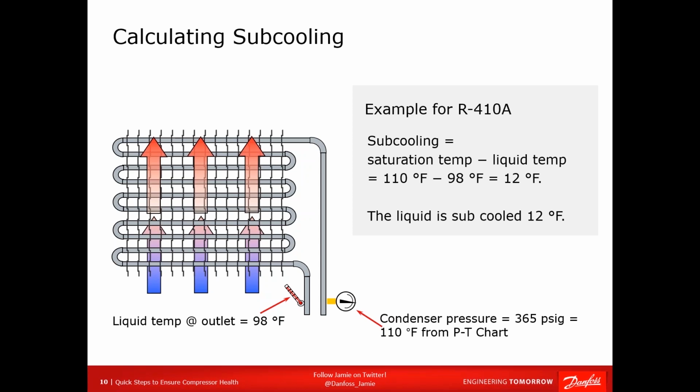Now, let's flip to the other end of the system. Let's look at the condenser. A little bit different story here. Whereas we entered into the evaporator at saturation because you had flash gas mixed with liquid come out of your metering device, here we're going in superheated. So according to the pressure temperature chart, we have 410A, it's 360 psig. We see that we have a saturation temperature of 110 degrees. So in this case, we're going to condense at 110 degrees.